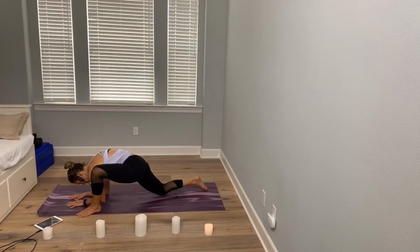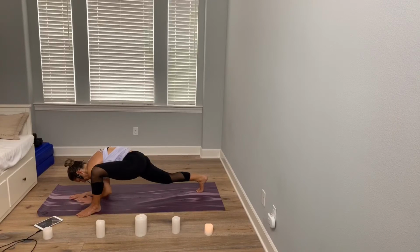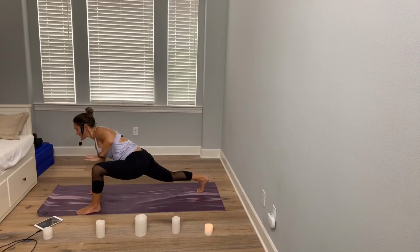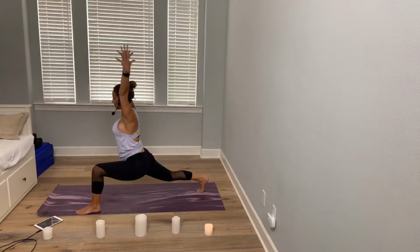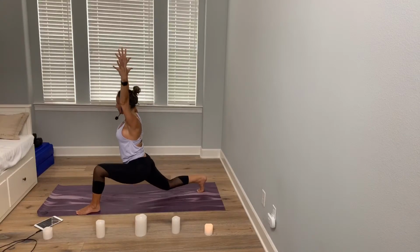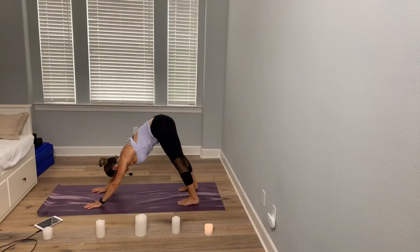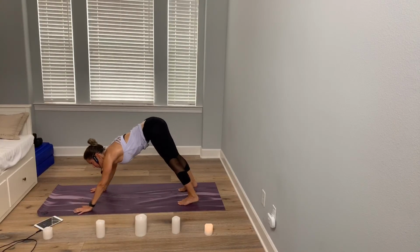And when you're ready, curl those toes under and lift that knee into fire breathing baby dragon. Plant those palms. One hand up, two hands up, both hands up. Fire breathing, high flying dragon. Stay strong. Beautiful. Lower that knee. Plant the palms down. Shoot that back to its partner in down dog, lifting that tailbone to the sky.